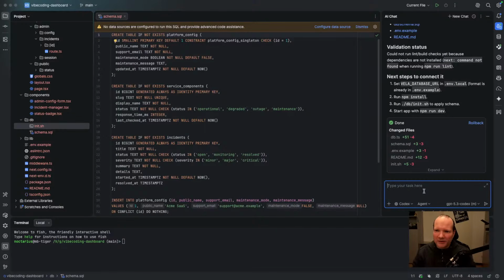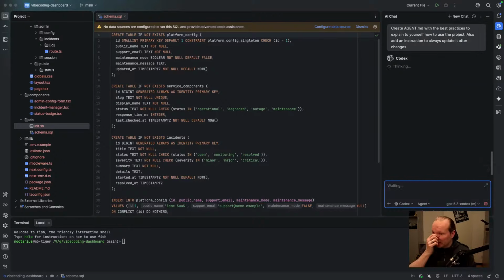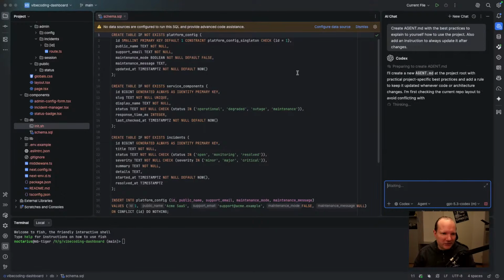All right, so I think it's a good point to actually have it create the agent skill, create agent MD. So what I'm doing is basically telling the agent, hey, create your agent MD, your markdown file, and add an instruction to always keep it up to date. And I guess afterwards we'll quickly retry to install the skill.